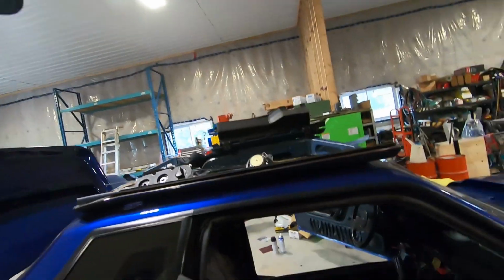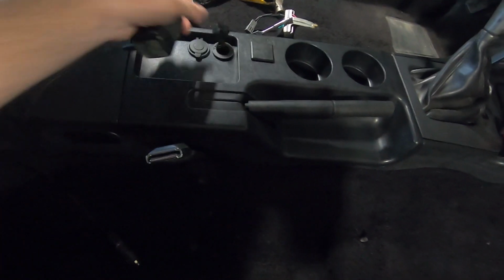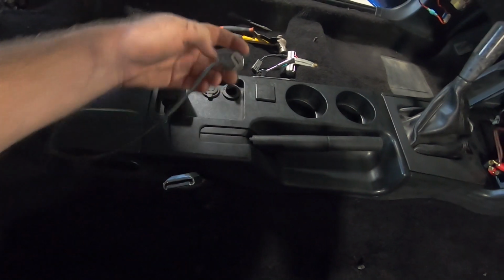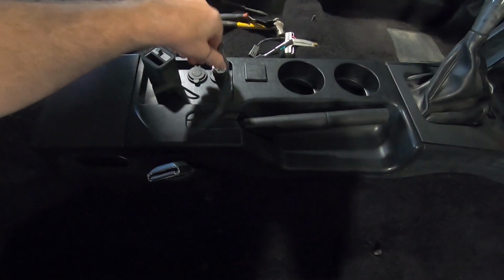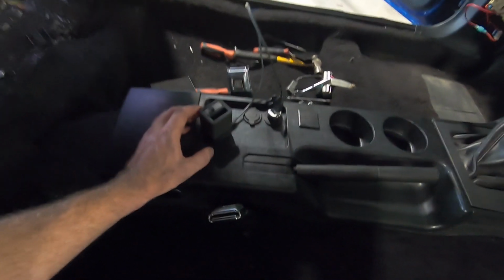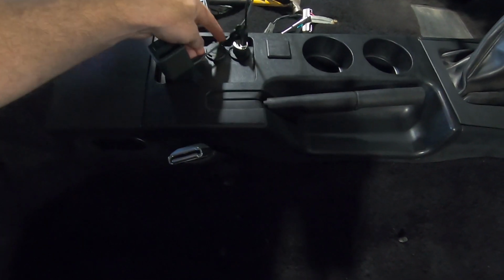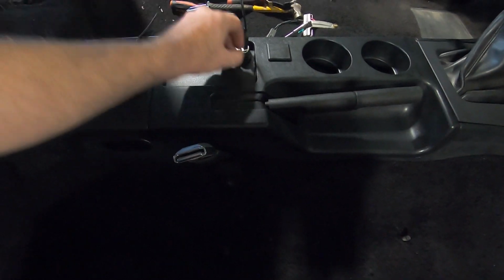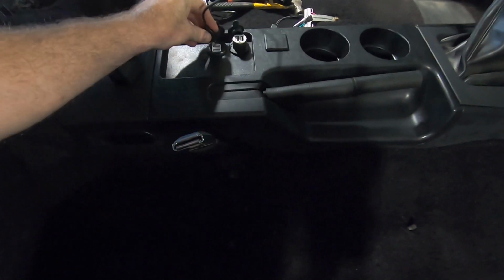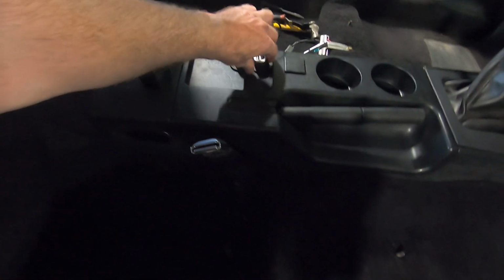All right, so the buyer of this car came over and he dropped off the LMR style cup holder with the upgraded ports, and I'm about to try this thing out right now and see if it won't power my GoPro charger. Oh, it looks like a fail right there. I'm going to have to check the fuse because I plugged it in. It is plugged in, but we have no power. What a burn.